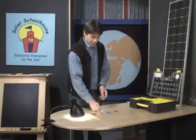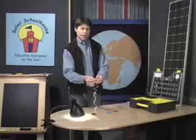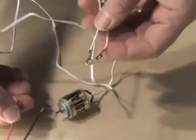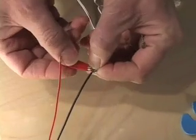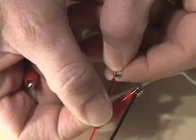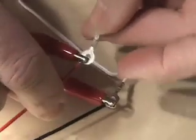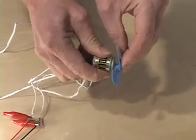Now I'm going to make that connection for you. First I get the wire ready — from the motor there are two terminals. It doesn't really matter which one you use. If the positive comes in one end, the motor will spin in one direction; if it comes in the other end, it will spin in the opposite direction. To make the connection, take the negative wire and the alligator clip — metal touching metal, that's the key thing — and use the metal of the alligator clip to reinforce that connection. Do the same thing with the positive side: metal part of the wire against the metal part of the terminal from the motor. Then put the propeller on the motor, pushing it on about an eighth to a quarter of an inch. Once you do this, don't have students take it apart — when they try to pull it off, they might break the propeller.